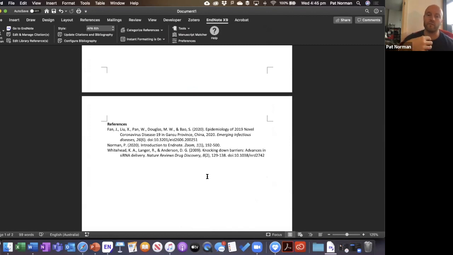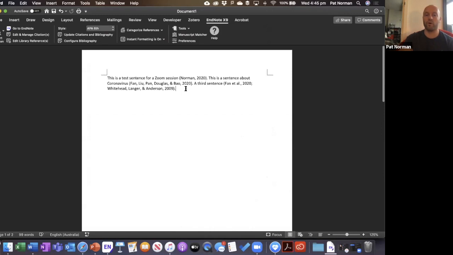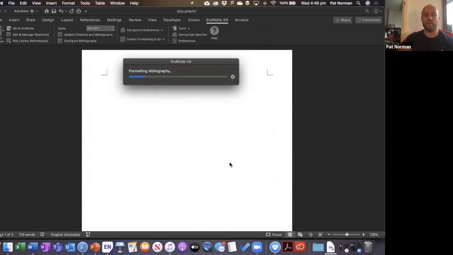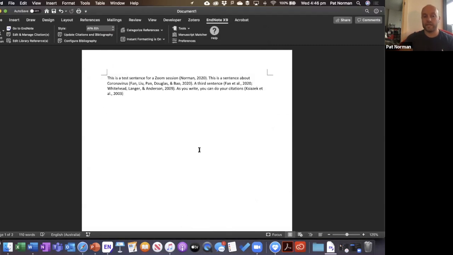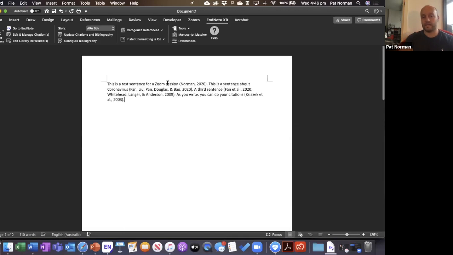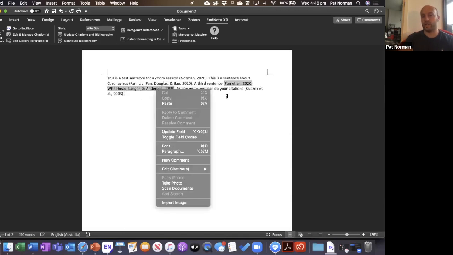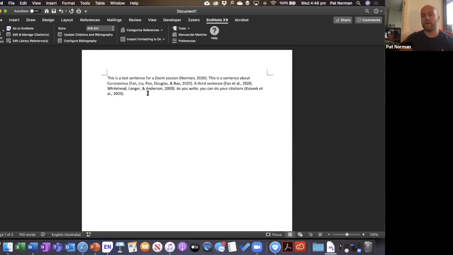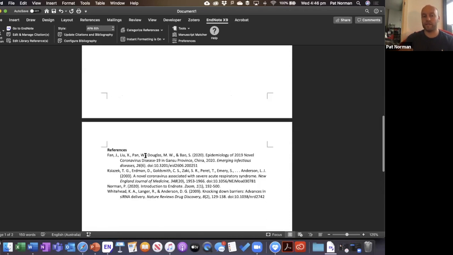So this is where EndNote becomes really powerful if you're using Cite While You Write for an essay or a chapter or a journal article, whatever it is that you're writing. Because as you write, you can do your citations, and you keep your reference list. But it is important to keep track of this: when you are making a change, don't delete things out of the reference list here, delete it in text. So right click it and hit Edit Citation and remove the citation if you need to. And that means that EndNote up here is keeping track of the things that it needs to add into the reference list at the end as well.